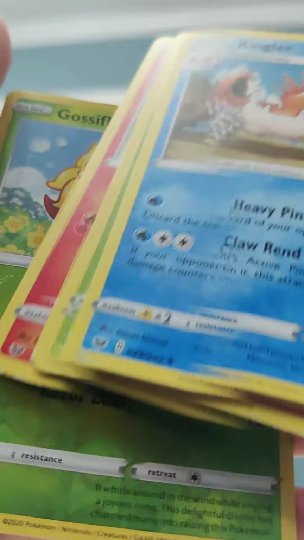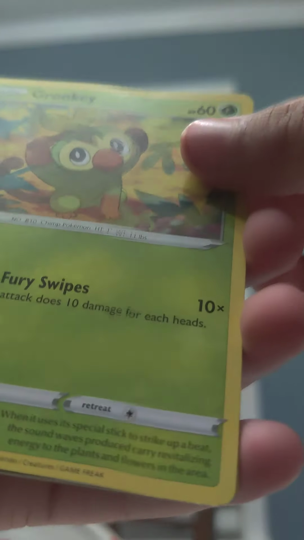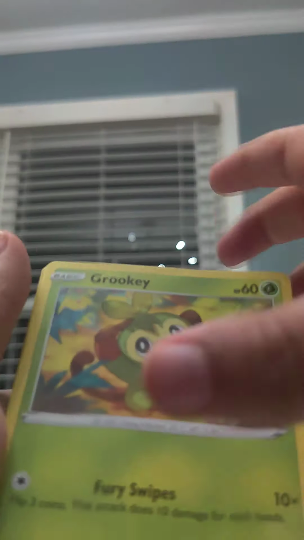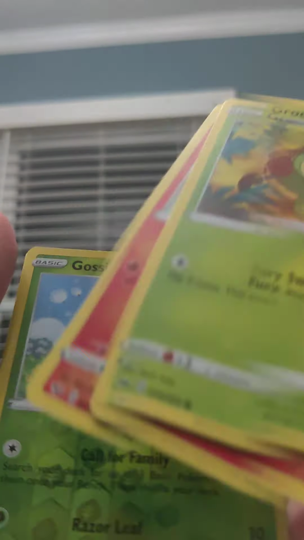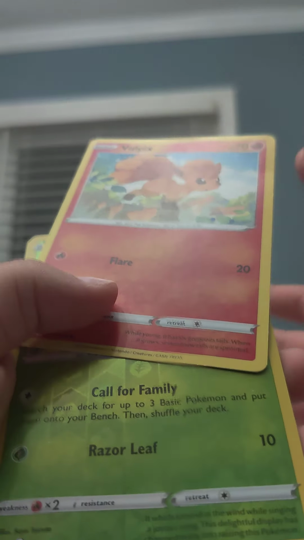No, that's not a rare. That's a diamond. That's an uncommon. Oh, jeez. What the heck? It's really glued on. Grookey. Okay, I don't have this card. I did a trick on my TikTok channel. I had to put water all over this card, so that's going to be part of the good pile. I don't know how you found that.